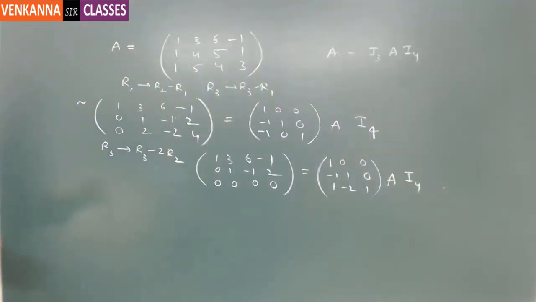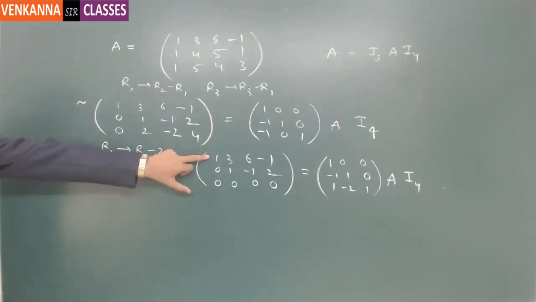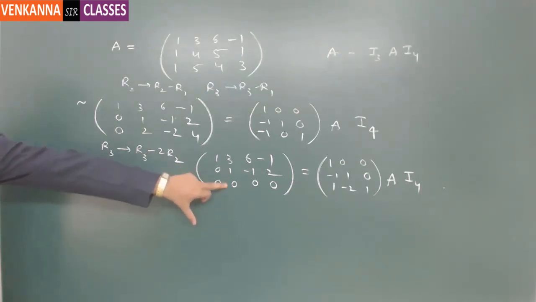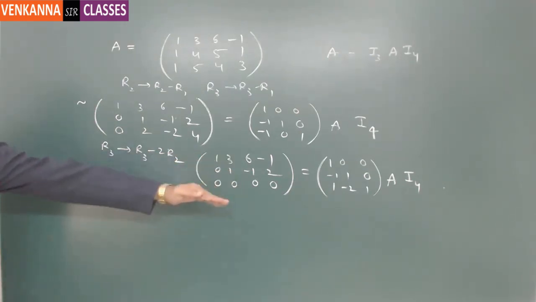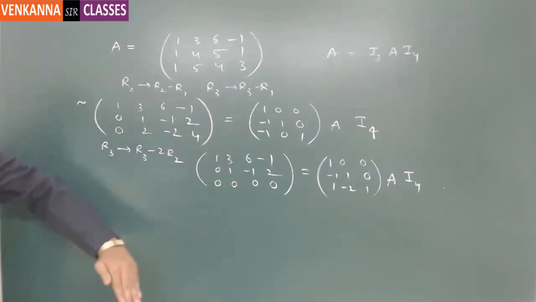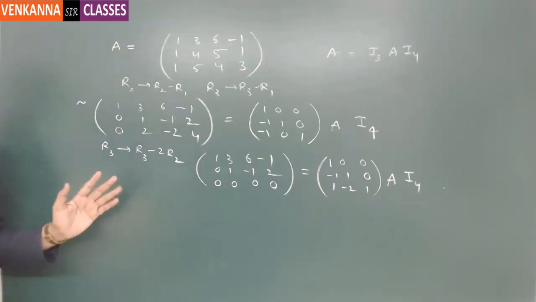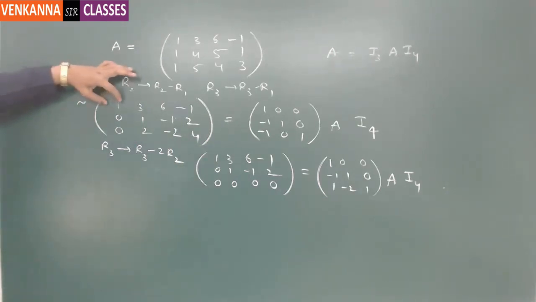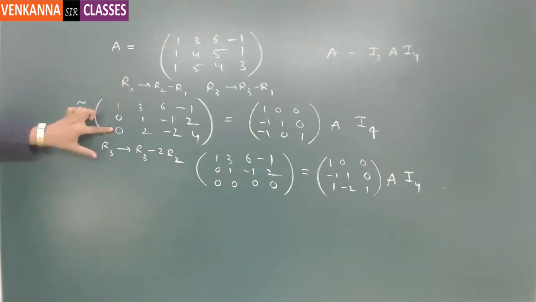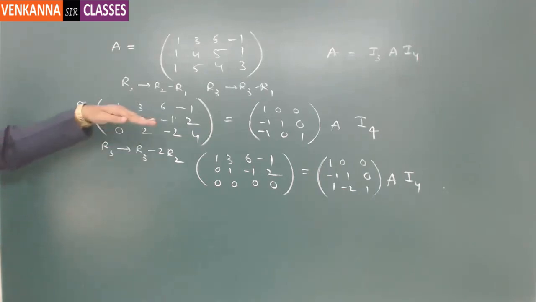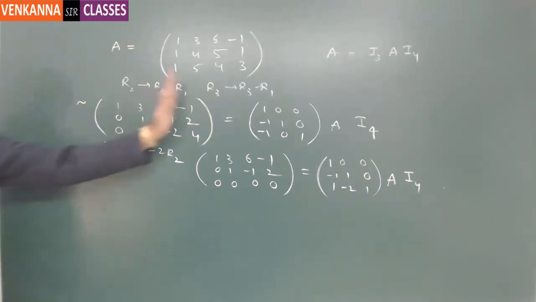So once we have done that, the elements below the first diagonal are 0, the elements below the second diagonal are 0, then nothing is there to make 0 below the diagonal elements. Now you are going to apply the column operations. So the process while applying the row operation is, we first take the first diagonal element, then make the values as 0 below it. Then we consider the second diagonal element, then we check whether the below value is 0 or we will make it as 0.